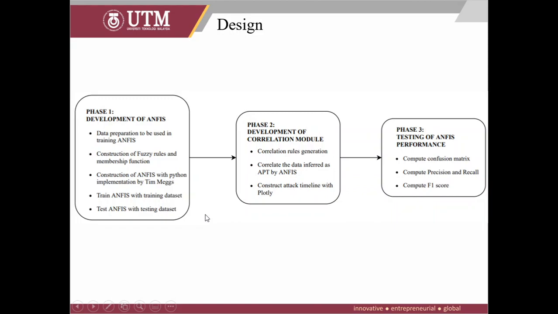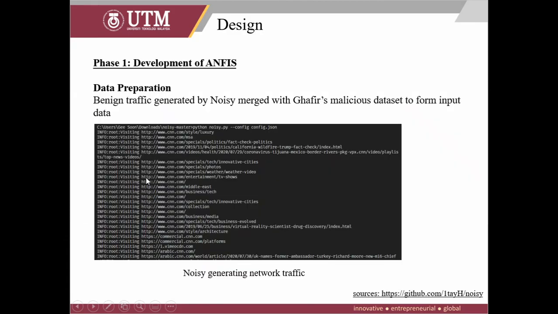So the design of the research will have three phases. The first one, development of ARM-FIS. First, we need to prepare the data. As mentioned earlier, we'll generate our own data together with Garfield's data set. Because Garfield's data set only contains the malicious traffic of APT, we need to insert and generate our own normal traffic using the noisy program, as you can see here.